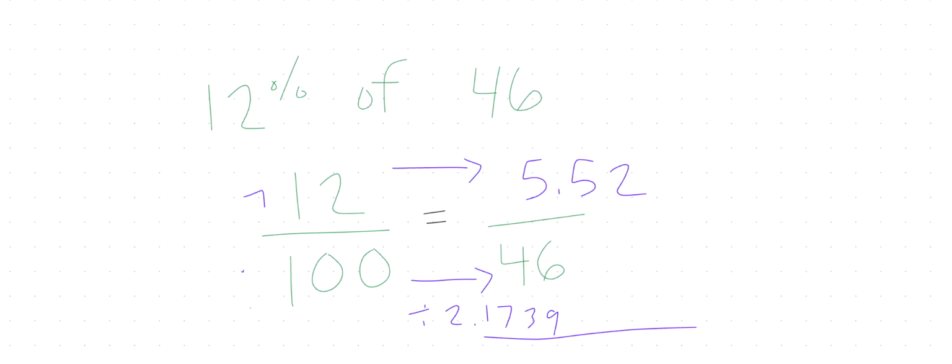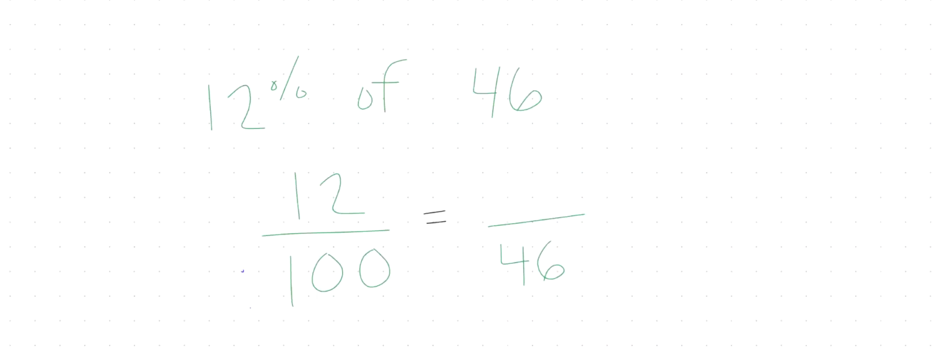What I'm trying to say is that you have options, and math is all about patterns that work multiple ways. So all you need to know for this skill, because it is a lot easier, is multiply the diagonals and then divide by 100. So let's do another one like that.